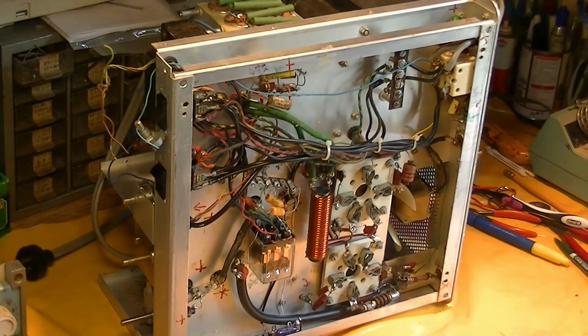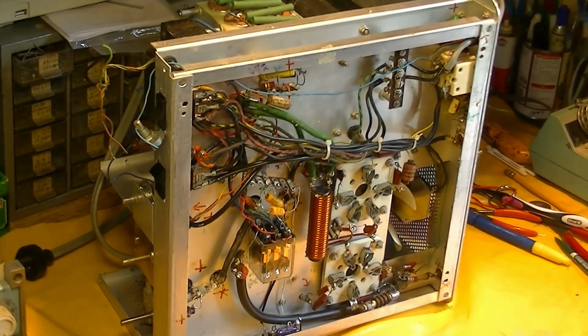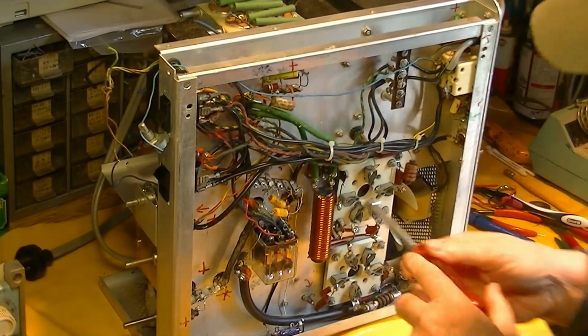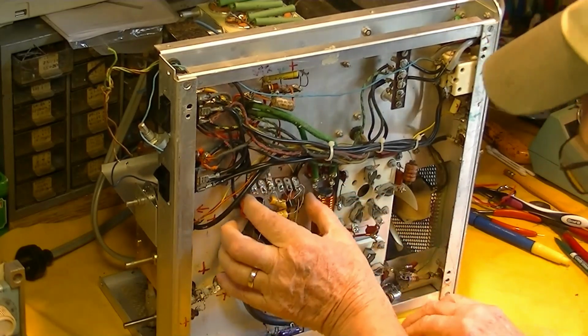Okay, I'm just going to go to work on this amplifier. I guess you can see what you can see. Maybe we'll speed it up and see what happens.